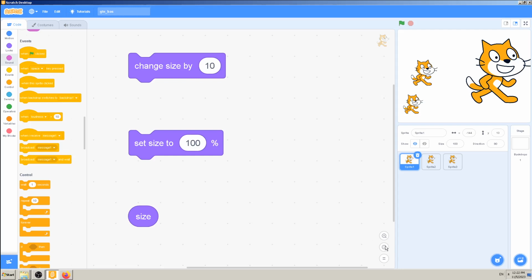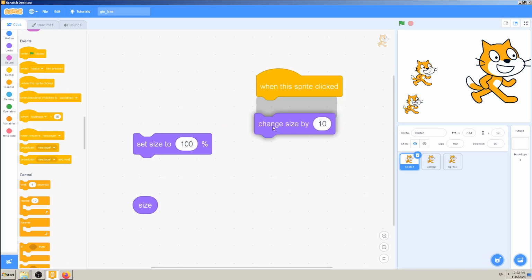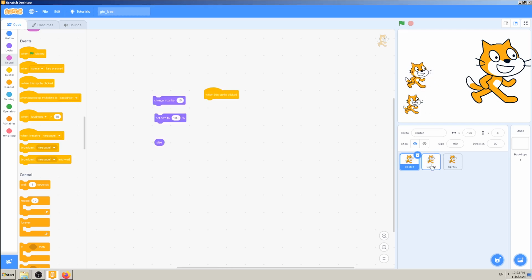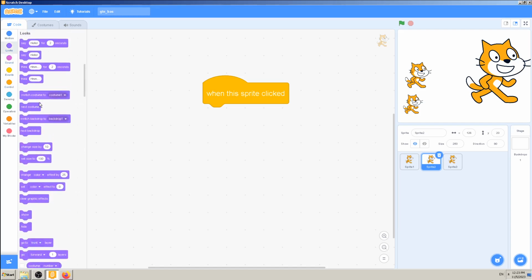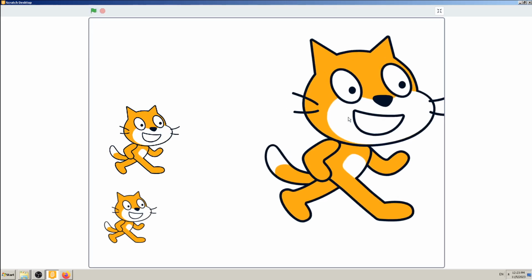So for example, I can use: when this sprite is clicked, change size by 10. To be more precise, sorry, I will use it for this guy here, sprite 2, which is already huge. He's 250. Imagine I make a game where this cat, a normal cat at 100%, shoots arrows or bullets at this big guy, so every time this sprite is hit by a bullet or arrow, it should change its size by 10, and we will simulate that now in the game. When this sprite is clicked, I will click on this big fellow, and he will grow.